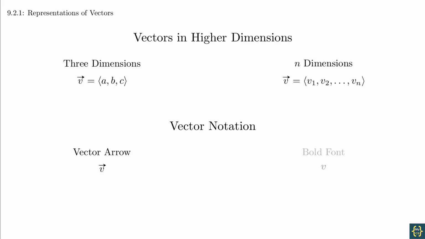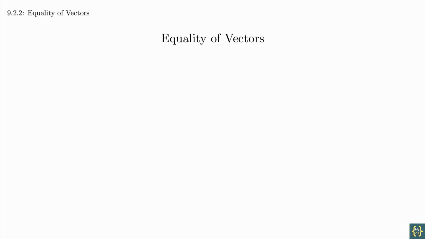So throughout these videos, I will always use a vector arrow for vectors just to be absolutely clear about what type of object a symbol is supposed to represent. I recommend you adopt the vector arrow for your writing as well. The book has some good exercises to help you build your intuition about what vectors represent and how they interact with each other. We saw earlier how to compare vectors geometrically.